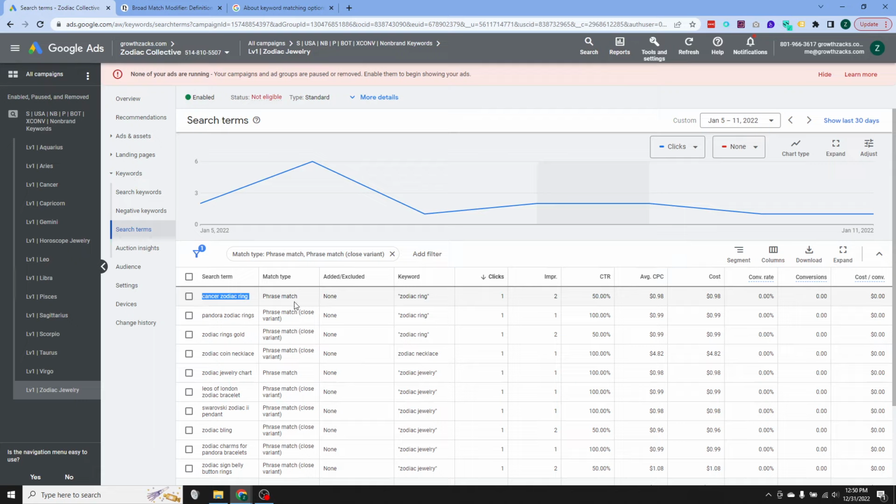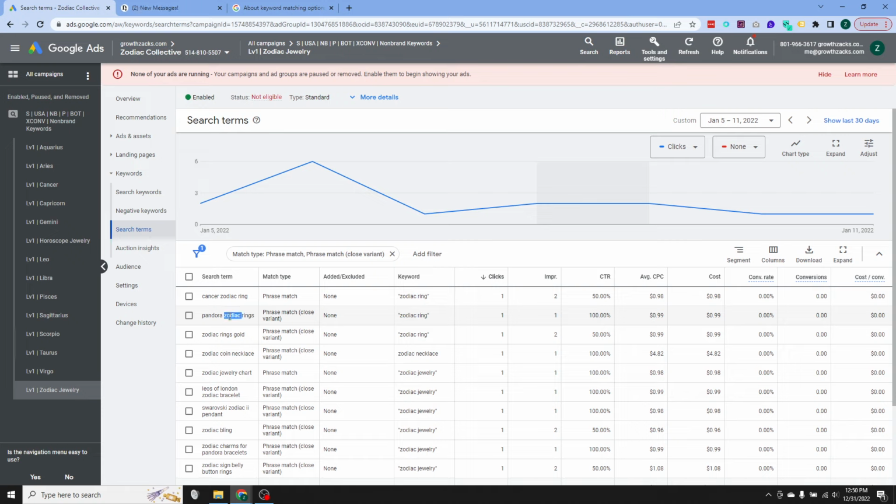But what happened was, it's not traditional phrase match behavior. They basically turned phrase match into broad match modified. So now it's basically any of these words in any order is how it works. They don't necessarily have to be connected. They can be broken in the middle now. So that's when broad match modified disappeared, phrase match started behaving like broad match modified. And that's how you get this.